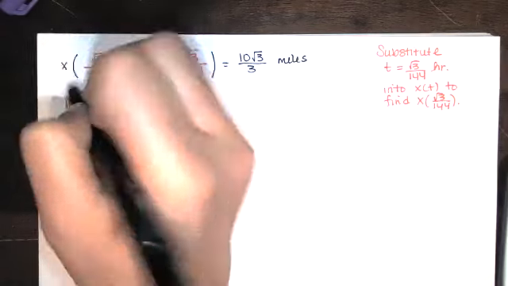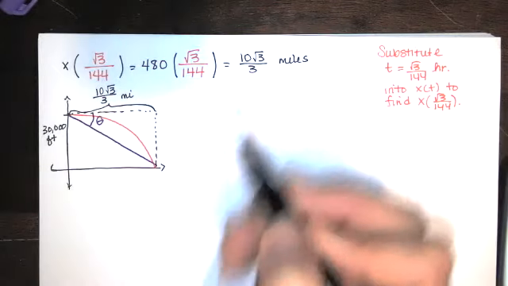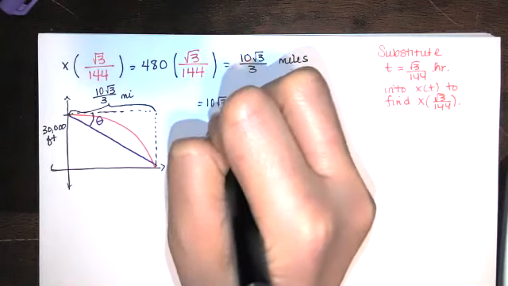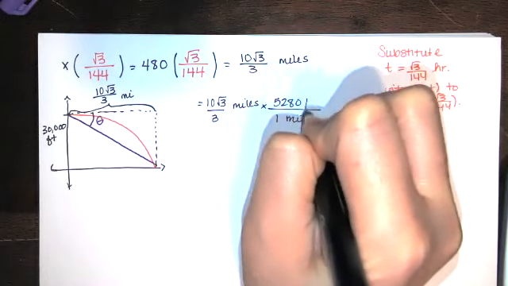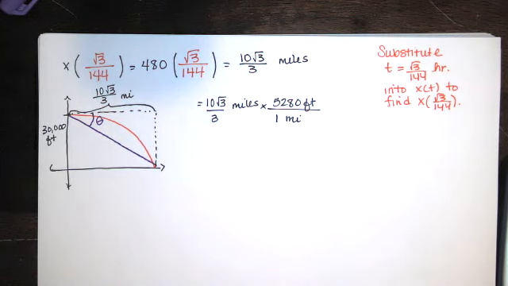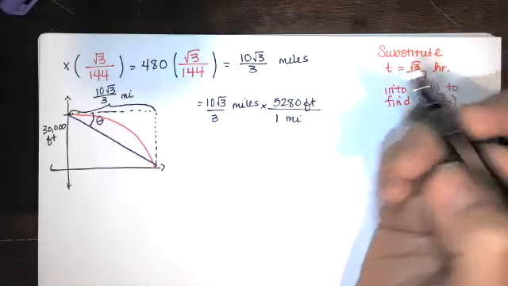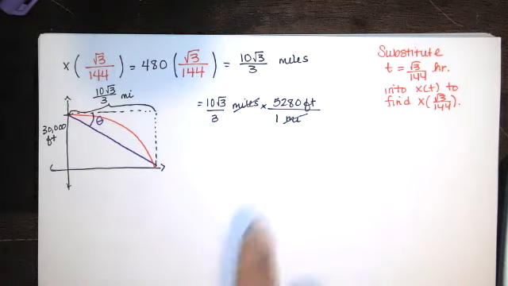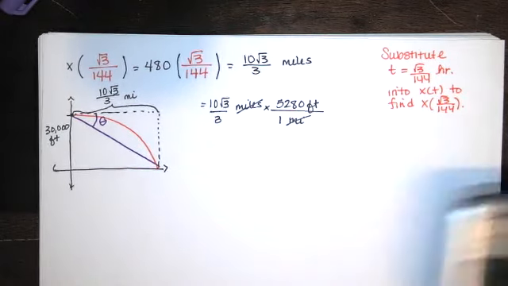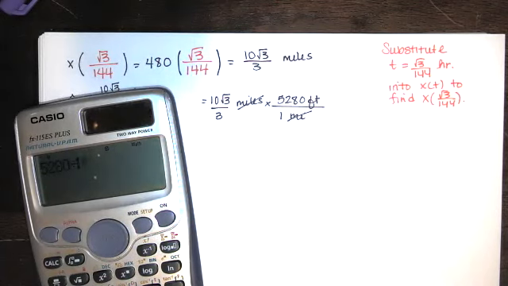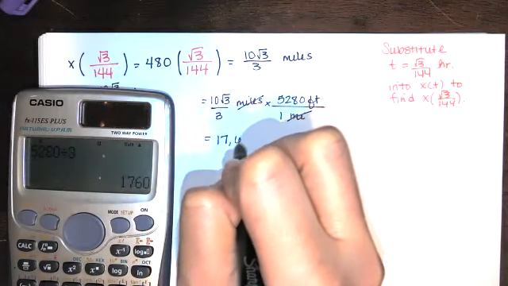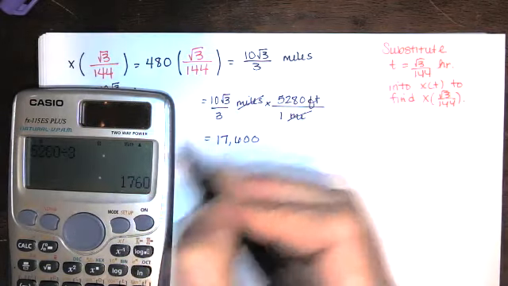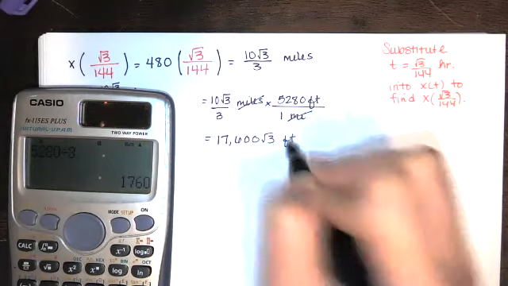I think I'd rather convert from miles to feet rather than feet to miles. So let's take this and convert to miles, or excuse me, to feet. 1 mile happens to be 5,280 feet. Now, if you didn't know that conversion factor, that's okay. You just look it up. I would Google it. Just say 1 mile is this many feet, and it just pops right up. And 5,280 is divisible by 3. So let's find out what that is. So we have 1760. So you have 17,600, because I'm multiplying the 1760 by 10 times the square root of 3. That's a number of feet.